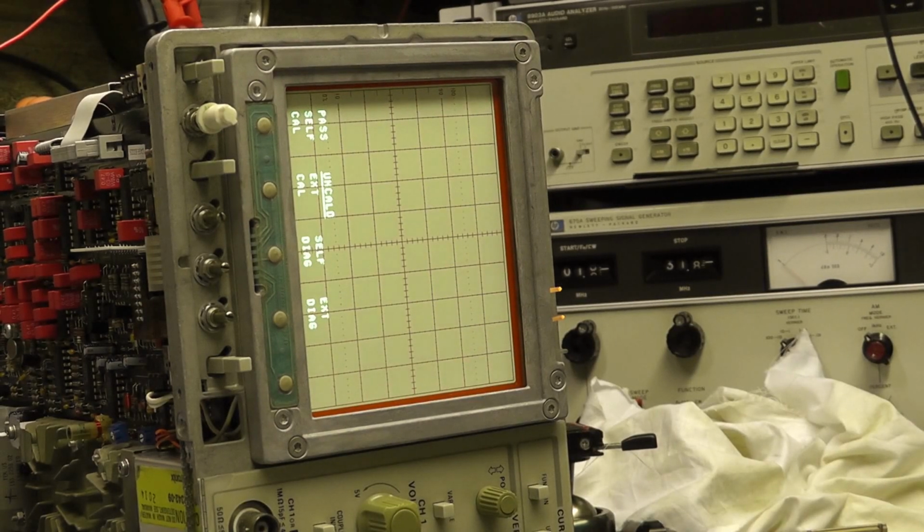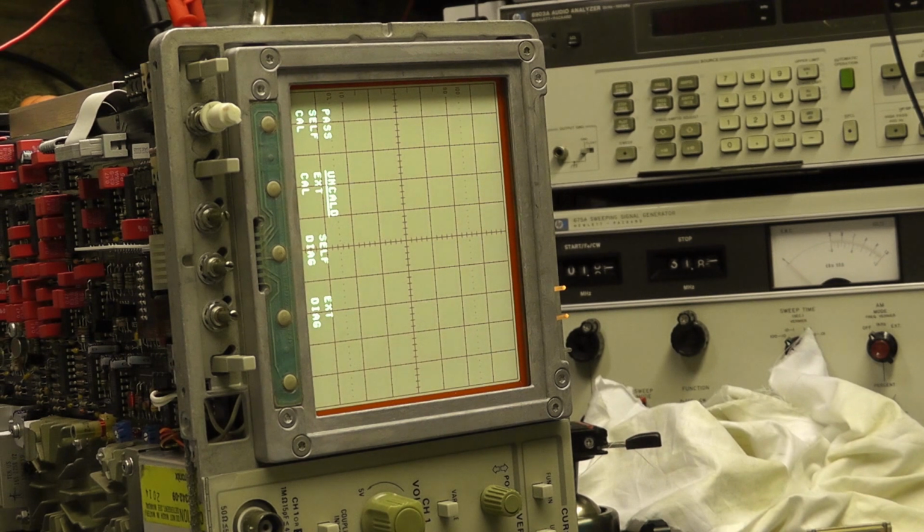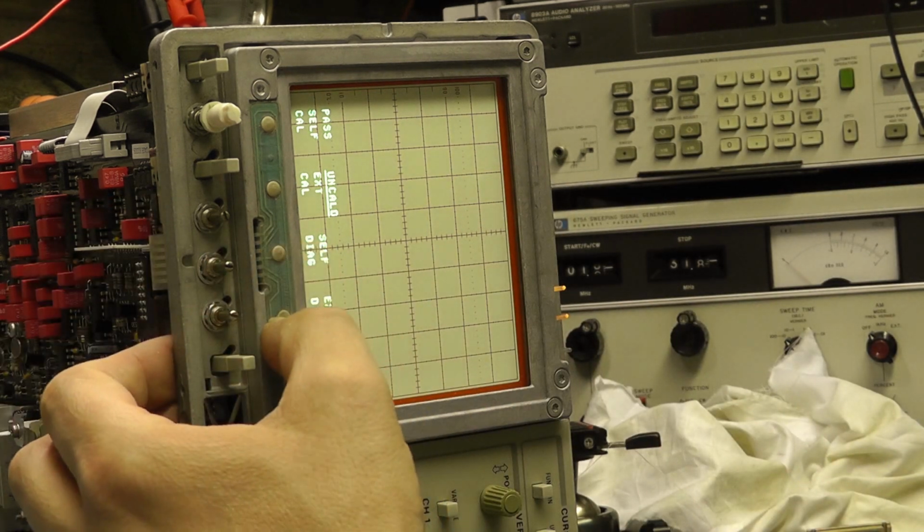Right, I'm just going to do the first part of the external calibration on this. It's quite straightforward. One of my viewers was asking about the external calibration, and there's one particular test that I'm not going to actually do tonight, because I haven't got gear that will produce a square wave fast enough to do the calibration.